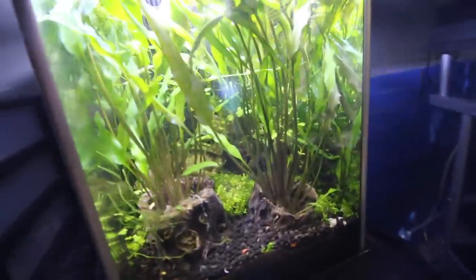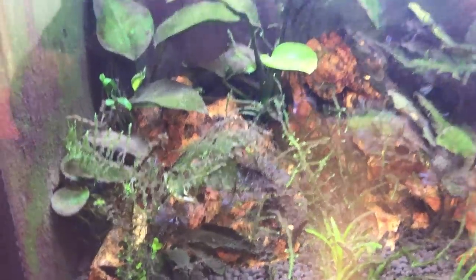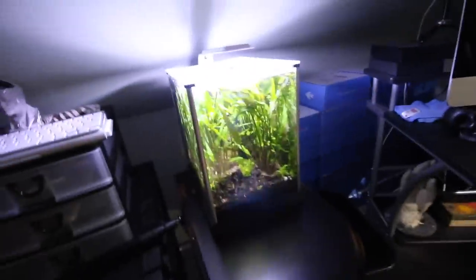I'd set up a tank for Kevin at work but Kevin's not with us anymore — he moved on to another job and decided to leave the tank, so I took it over. I've set it up in my cube and I've been doing very consistent water changes and testing the water. The water for some reason is incredibly soft just on the other side of town, so the tap water there is really different. I've tried to alter it in a number of ways and added a whole bunch of frog bit to fight back some algae issues. The fish seem to be doing fine and overall the water's clean, but it's incredibly soft and I don't think the plants are able to grow well. Maybe a different type of tank setup is in order there, but that'll be for a future video.